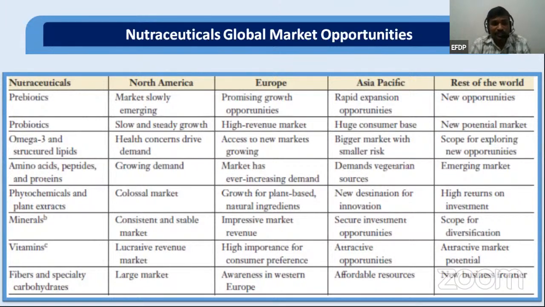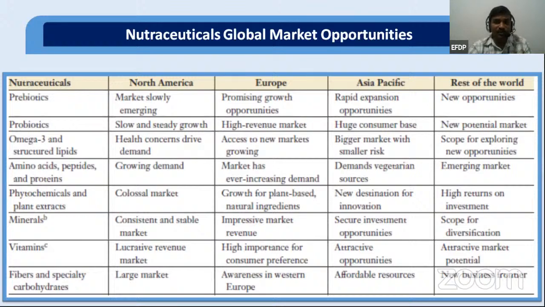Then vitamins, phytochemicals, where we can focus on the phytochemical side. As in the previous lecture, Kunal sir had developed one analog of curcumin, a new era of curcumin that can be utilized as a component. So we have to go to a new destination for innovation. We should not search for a new molecule. Molecules are already present in the market, but we can modify them to increase the bioavailability of that compound. That is a necessity.